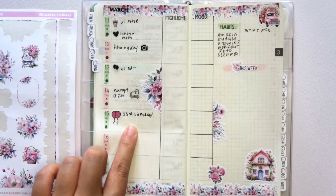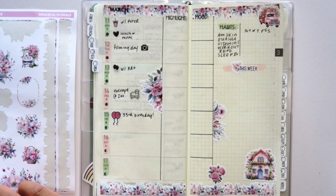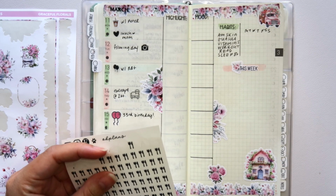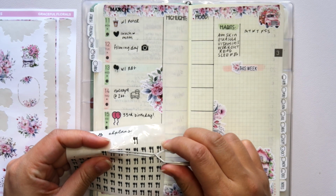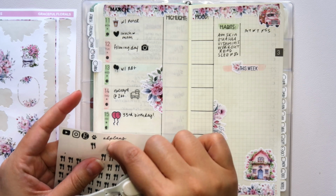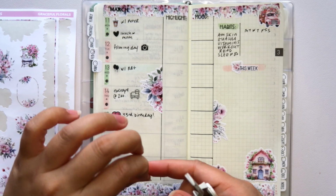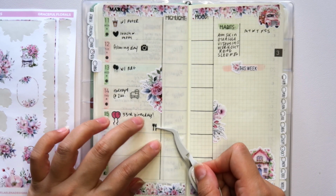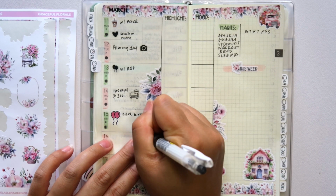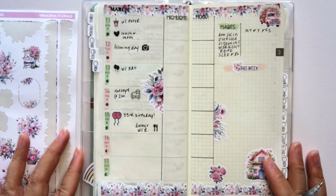All right, and then this night, my boyfriend's taking me to dinner and stuff, so I guess I could mark that. Yeah, we're just going out for a simple dinner. Not simple, I'm sure it's gonna be very, very nice. Oh my gosh, these keep ripping. These are not cut that well, makes me sad. All right, this one did not rip. I'm gonna put that down here. I'm gonna put dinner with my boyfriend. I'm so sorry if this has been wobbling. I just realized it's been wobbling, so I apologize.